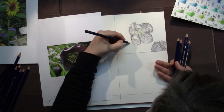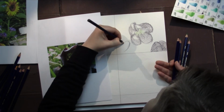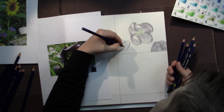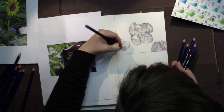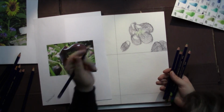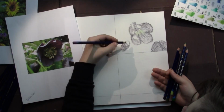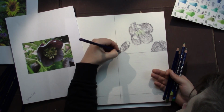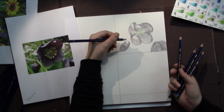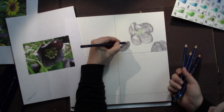So this is here, there's another one down here. And again, I hate to say it, but this is just a reference photo. So I have artistic license to do with it whatever I want, take just bits and pieces of it that I want to paint and not the whole thing. Like I'm going to do, I'll get rid of that stem here and enlarge the flower blossom petal part. But, excuse me, that is only when you have copyrights and artistic license given to you with the reference photo.